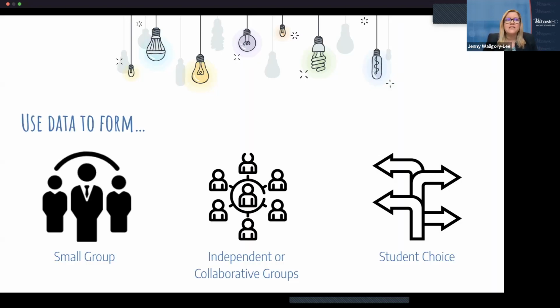And finally, there are definitely some different ways that we can work with teachers together. Teachers can look at this data, of course, in small groups. So if they're doing it as a grade level team or maybe as a curriculum team, they can do it individually or collaboratively, although I always love to have people look at things collaboratively.